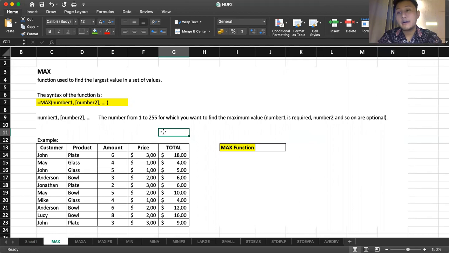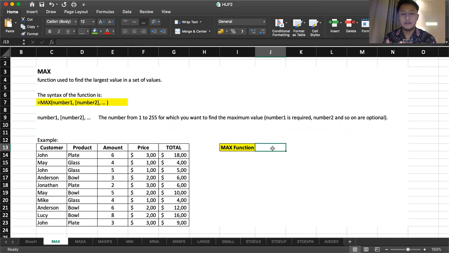Okay, so I hope you already finished your data set. We have customer, product, amount, price, and total data. For the MAX function, I want to find the max amount, the largest value in the amount column.